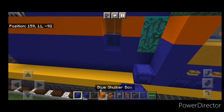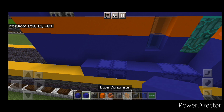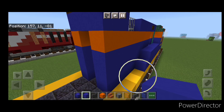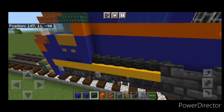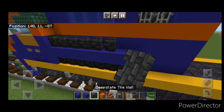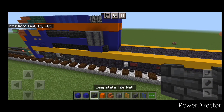On this side, put two blue shulker boxes, two blue concrete, two shulker boxes, concrete. Then one block from the end, a full row of blue concrete up to the door. On this other side, starting at the cabin bottom: seven deep slate tile walls coming back, then seven blue concrete, then seven walls. Then behind this, two blue concrete and a two by two of polished basalt above it, and a wall down in that corner.